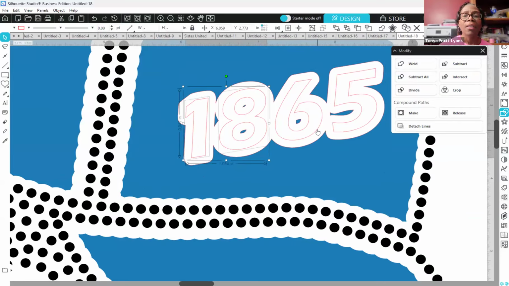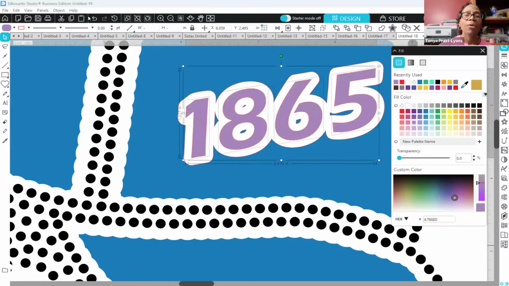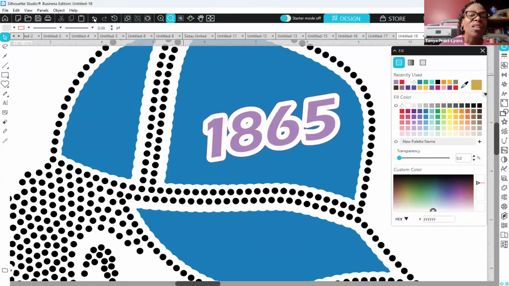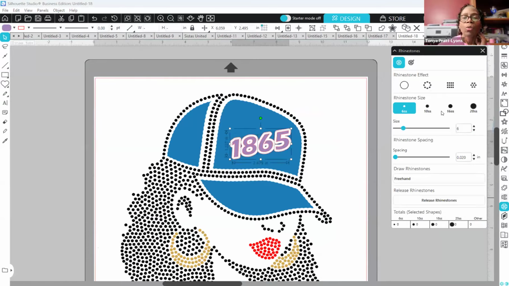So I'm just going to go ahead and select each of those so that you can see it, give it a color, and then I'm going to scroll out so that you can see that, right? So now if we click on our text, go back to the rhinestone panel, we said we were going to use SS6s. I'm going to turn on the, was it linear? No. We just turned this effect on right now, which is the radial.